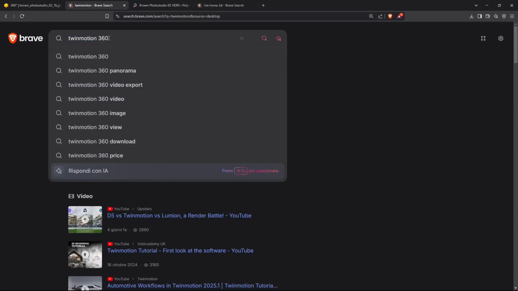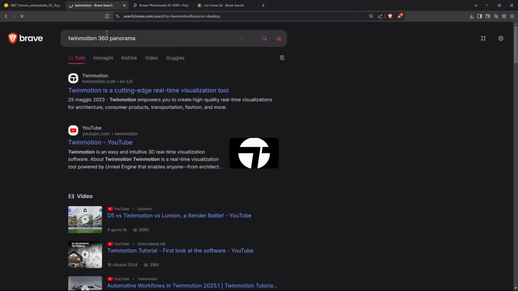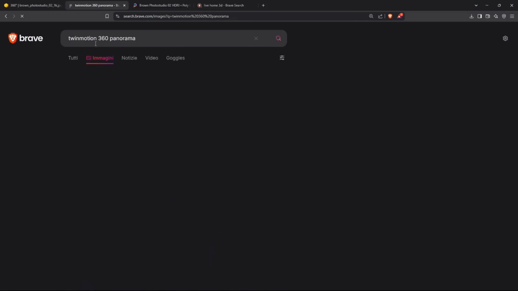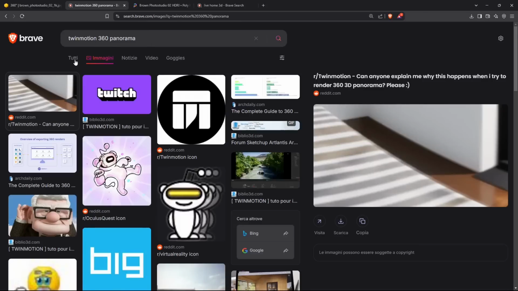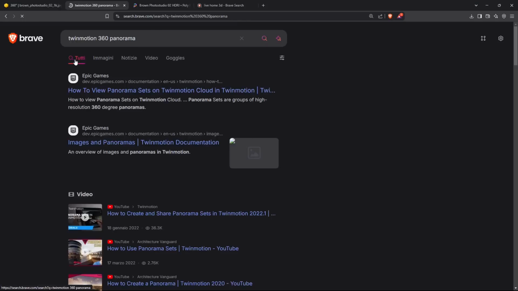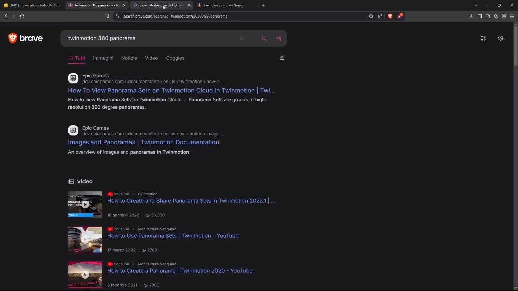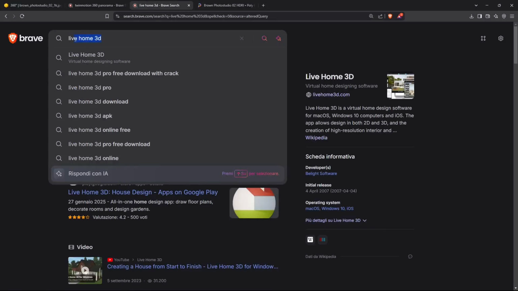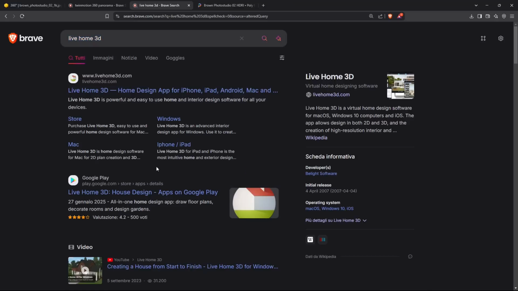So you can produce your 360 panorama images using a lot of software. One of these is Twinmotion, for example. So if you want to do architecture, interior design, exterior, you can use Twinmotion and then render your scene in different ways and also with 360. Also, another option is Live Home 3D, which is an application that is already free.